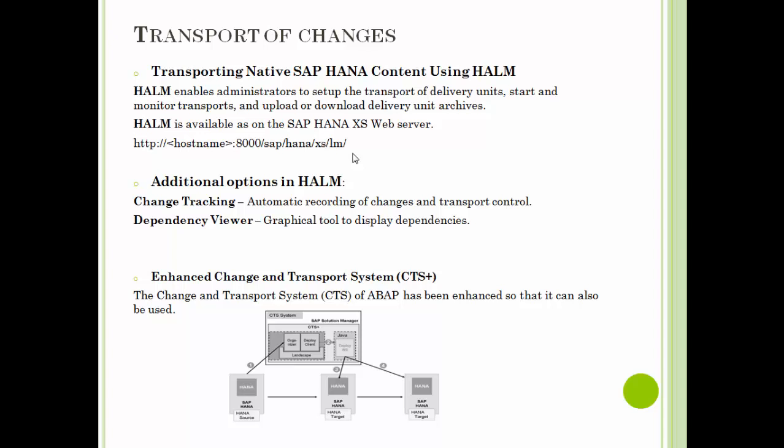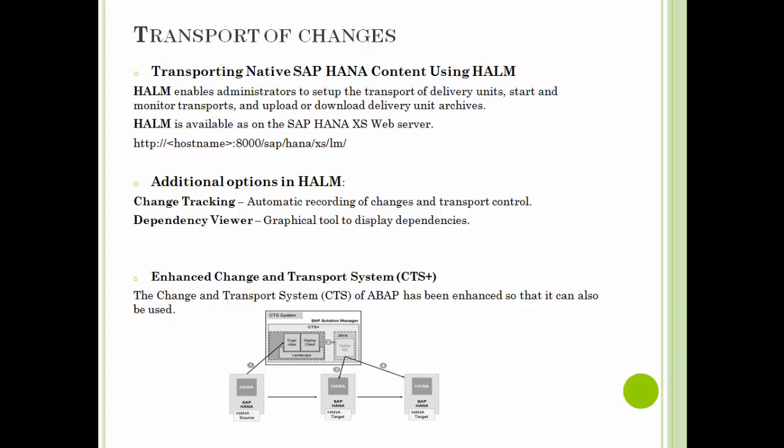And this SAP HANA HAL, as we know, is available through the web server. So we need to configure the access engine appropriately so that the web server is available and can be operated to use HAL. And we should have the right admin role, that is the administration role, to enable access to all options and tools in SAP HAL. And then after that, we can define the route and then export the transport.